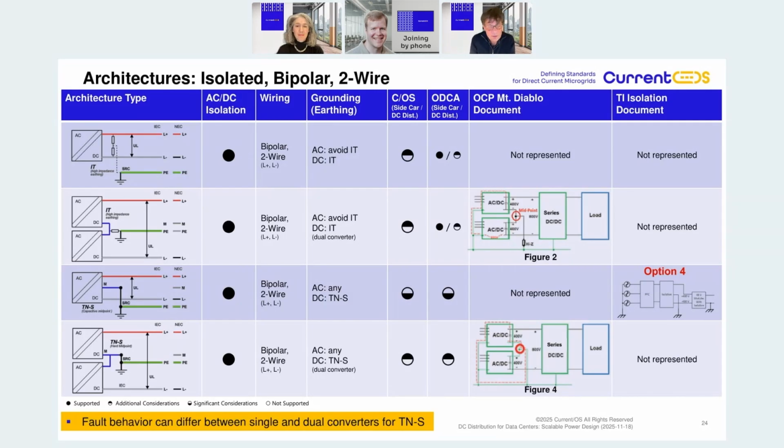But that means if you want to use the same equipment in the IT version, then you need to go for 800 volt insulation to PE, because you can have an earth fault and the equipment must withstand 800 volt. So this is important to know.